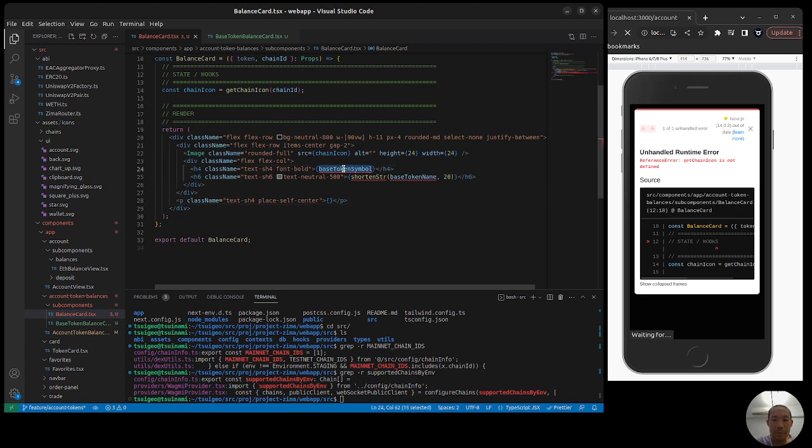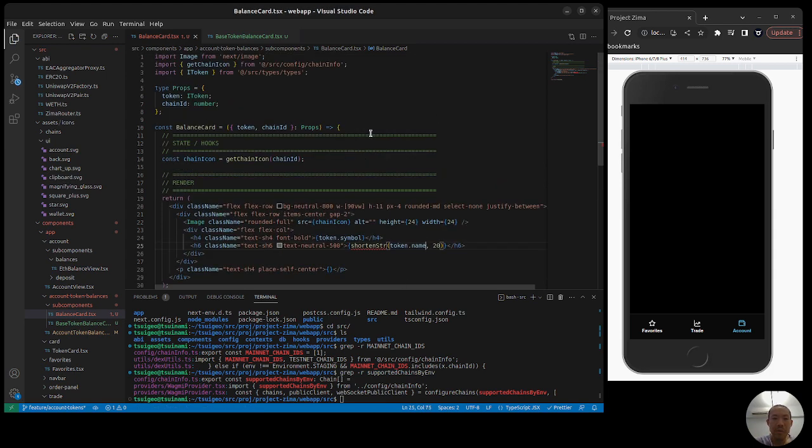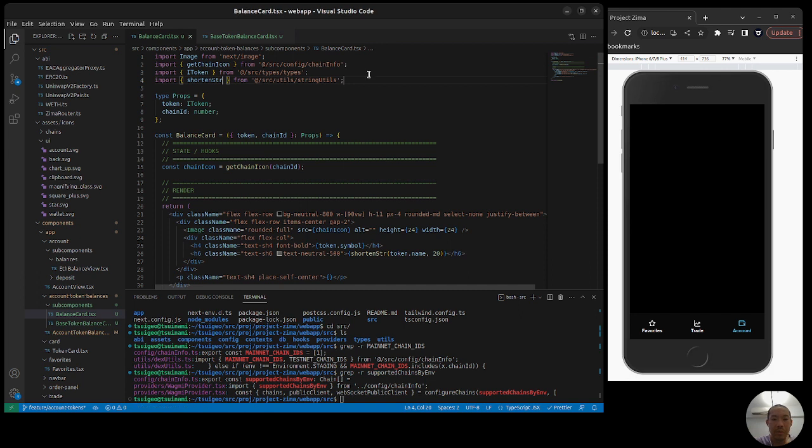Symbol. Short string. All right, so how do we get these values now?